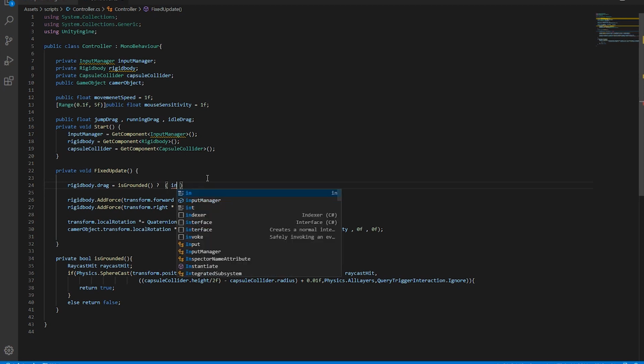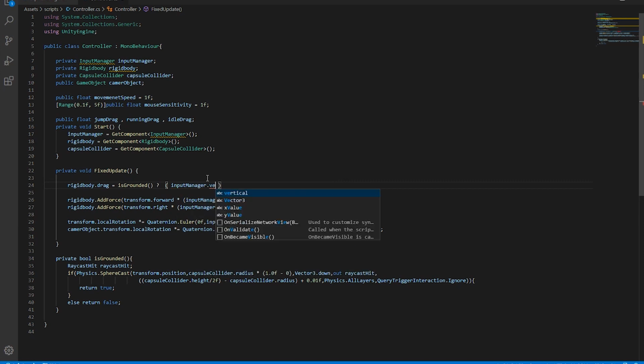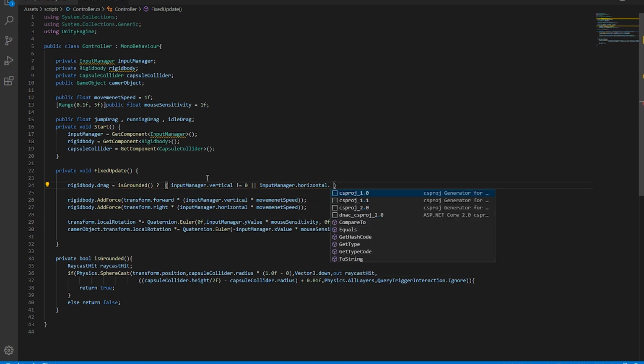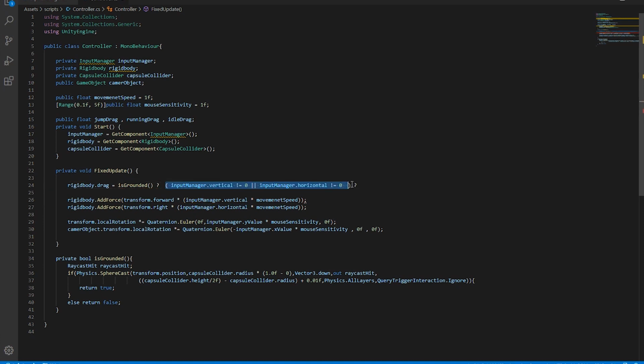So if inputManager.vertical is not equal to 0, or inputManager.horizontal is not equal to 0, then this means we are running. So if this returns a true value, we want the drag to be the running drag. Else, that means we're idle, and else, that means we're in jump.